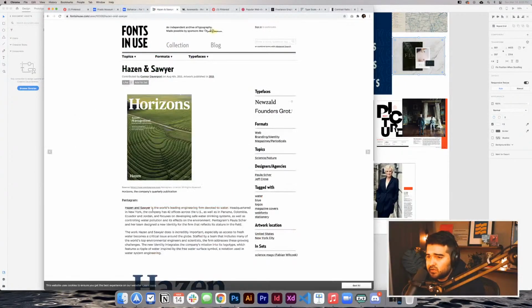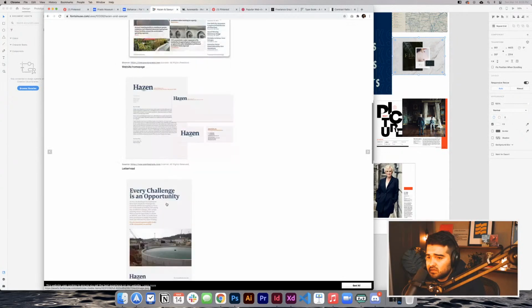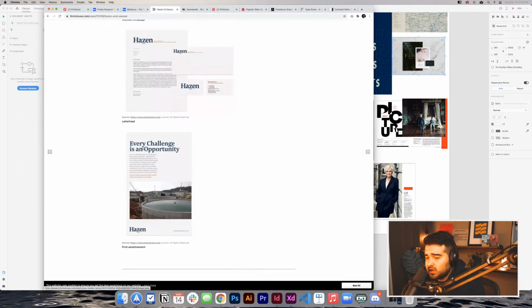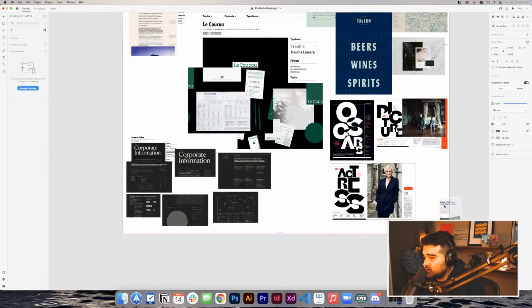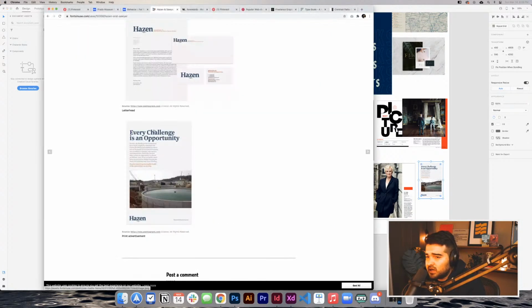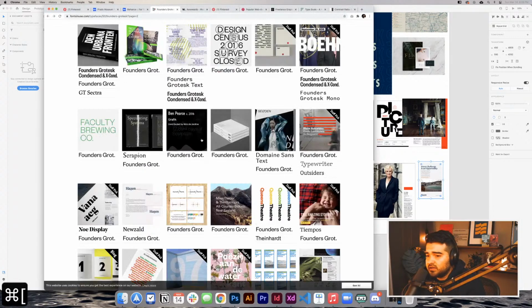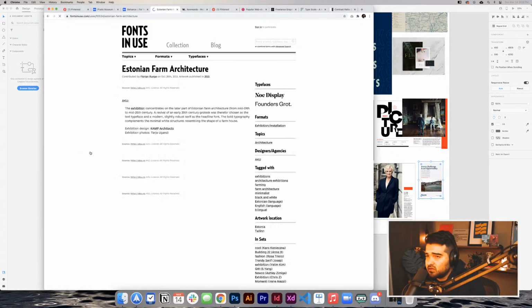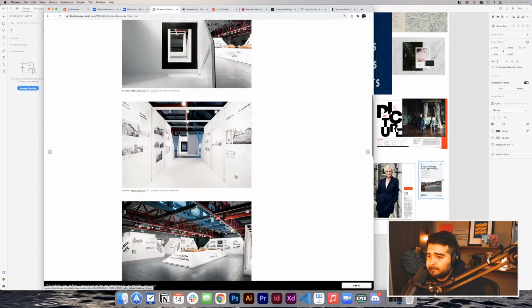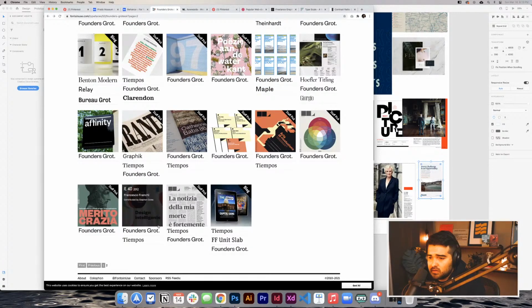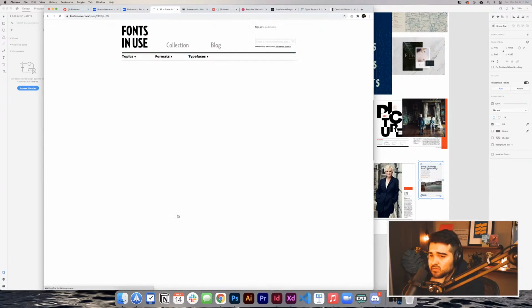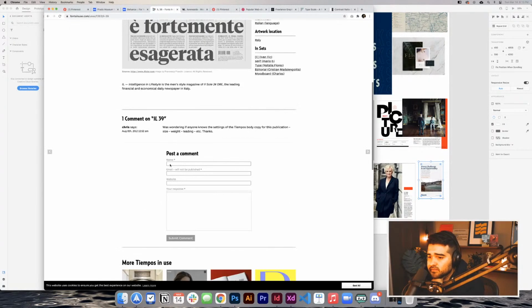Oh, this one looks beautiful. Horizons. I like how the font looks blue, and the color combination looks nice. Just gonna leave it right there. Just like the red with the blue with the, you know, off-white and stuff. It looks really nice. Let's try to see this too. I think that's okay. Let me see. The combination like that. It's just Tiempos and Founders Grotesque. Let me see this. Not a fan.